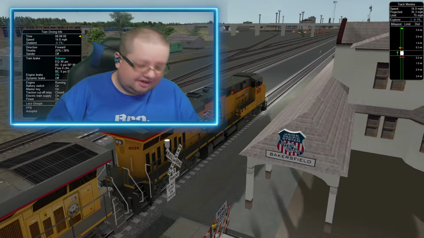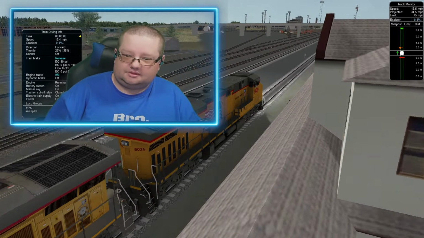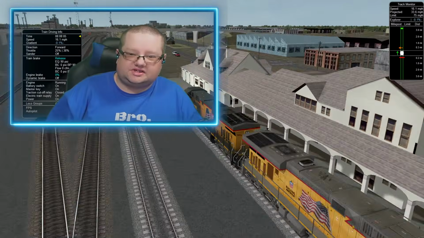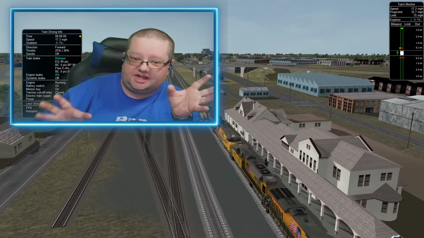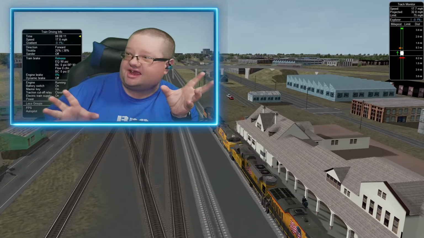Now, this train, I can turn the bell off and keep the noise down. This is Bakersfield Yard for the Union Pacific as it is today.